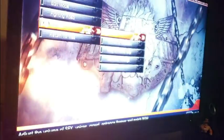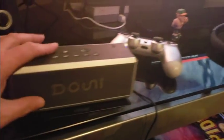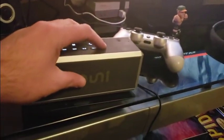I am using the optical cable, plugged it in like that, and I charged this up a little bit with the USB charger it comes with. If you guys can see it all the way down right there. Just plugged it in for a few. I'm running a PS4 Pro and one of my speakers, so we're jamming on these right now.